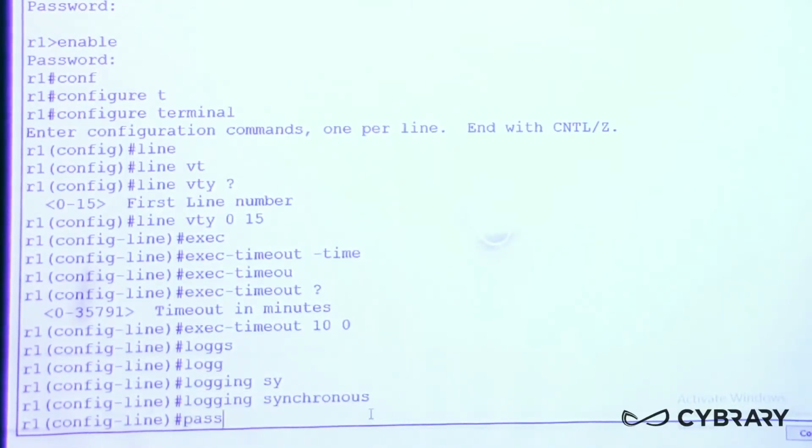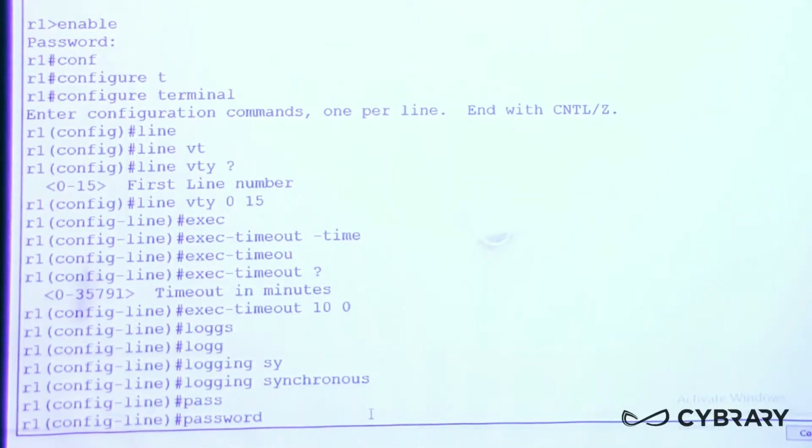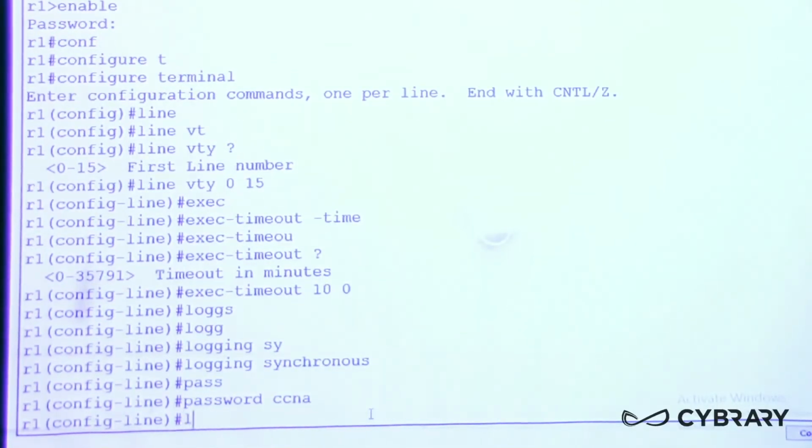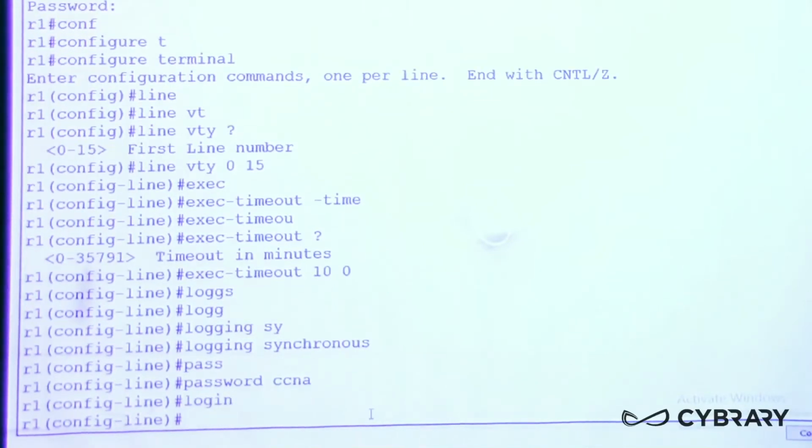After that, I'm going to set a password. Let's set this the same to CCNA. And then the type of password, it's a login password. Now, I want to look at my RAM again, or my running config, the configuration changes that I have made to my lab up until now. Now remember, we did the show running config command from privilege mode previously. I can do that same command from this mode by typing in do, just putting a do in front of the show command.